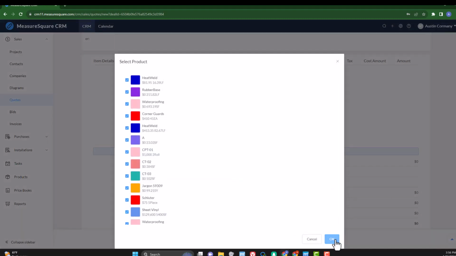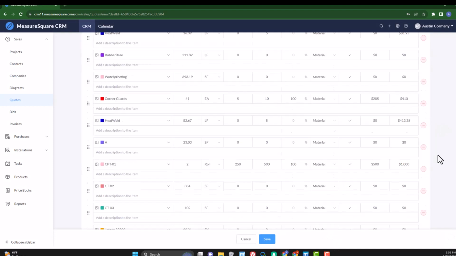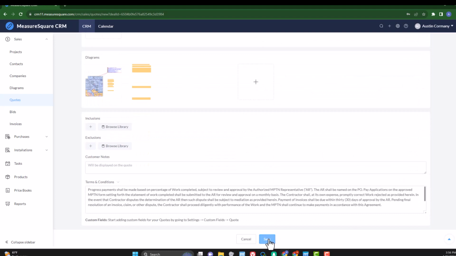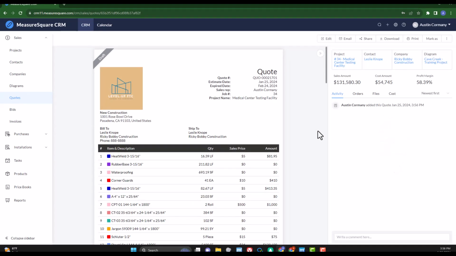Any member of your team could create a quote with just a few clicks on their mouse. This could be used for quick estimates for repeat customers, preliminary or budgetary estimates, or any other estimate opportunity where presentation is not a primary concern. For more robust customization and presentation related features, please try the CRM bid tool instead of the quote tool.